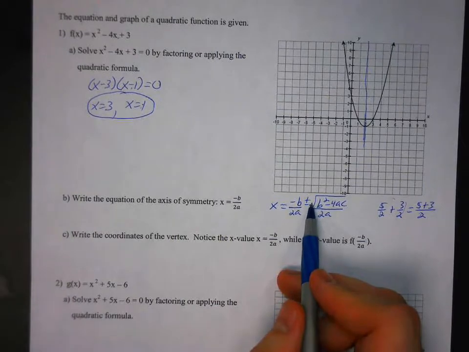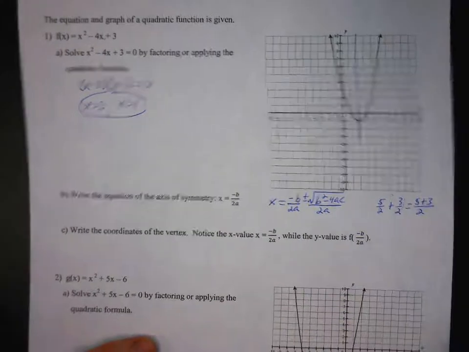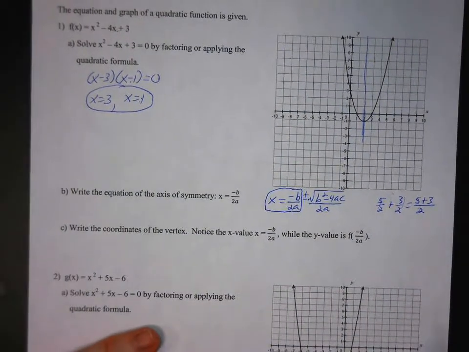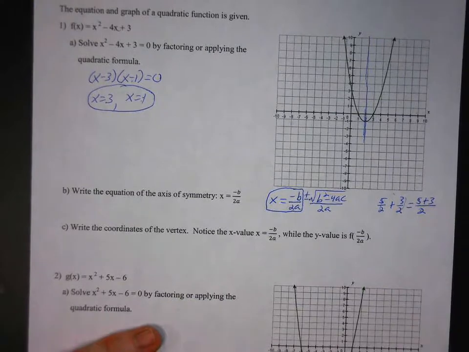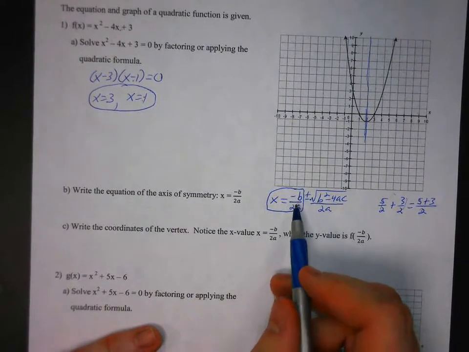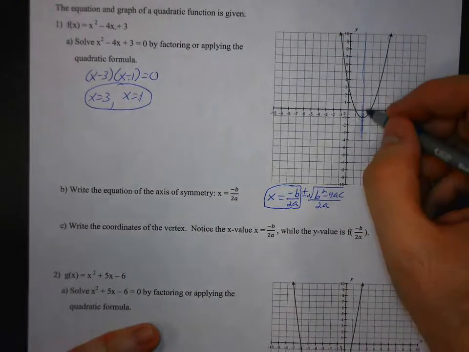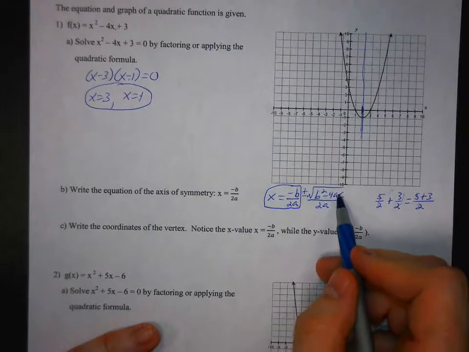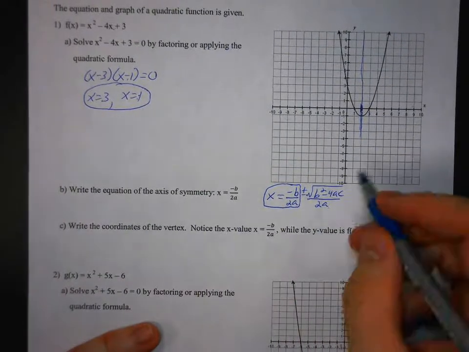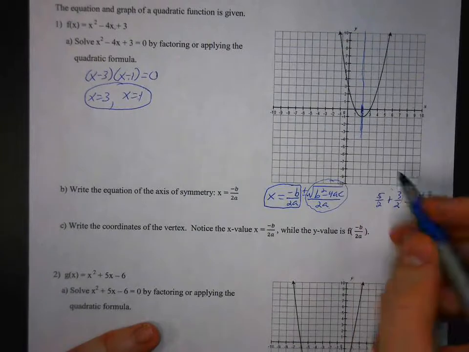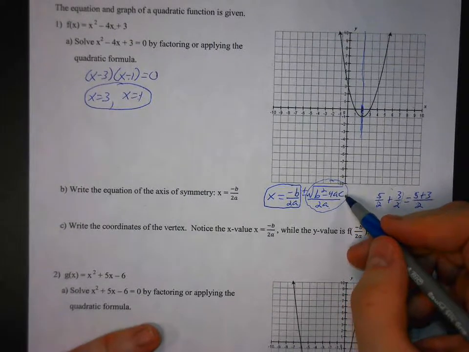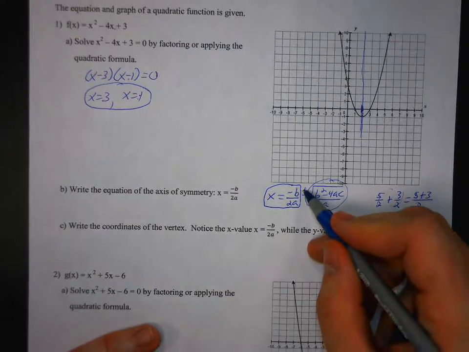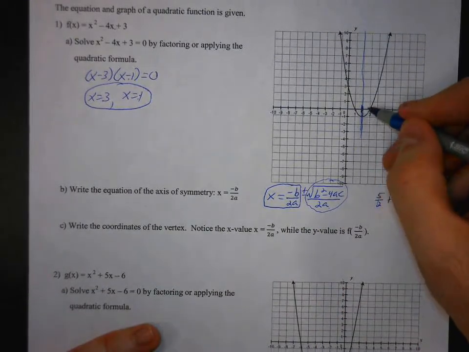If you break it apart like this into two fractions, notice that x equals negative b over 2a is the first part of that. Now we're not going to get too much into this, but just a very quick explanation of what's going on here. That negative b over 2a gives you the center of your parabola. The square root of b squared minus 4ac over 2a, I know it seems kind of weird, but what that'll represent is the distance that you're going to add and subtract from the center to get to the x-intercepts.